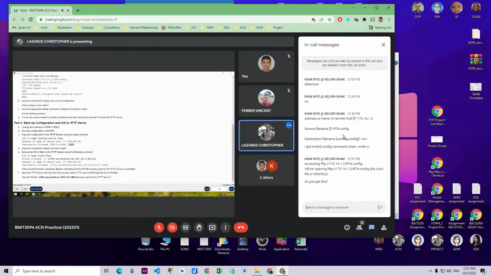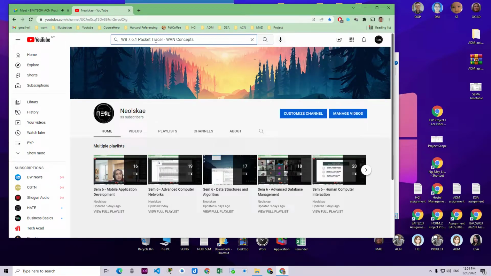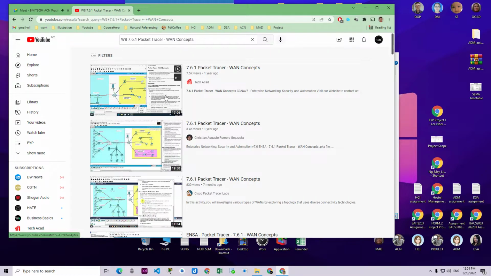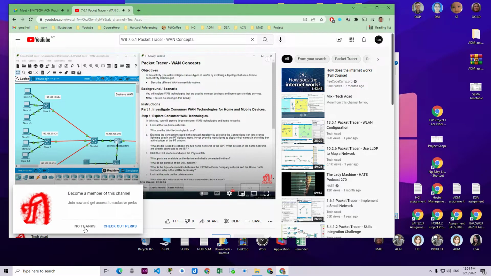RTA config error opening, accessing 172.16.1.2. Okay, so did you enable the TFTP server? Go to the TFTP server and enable the service.